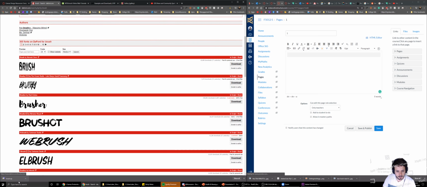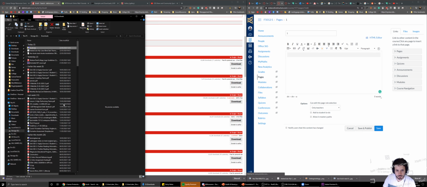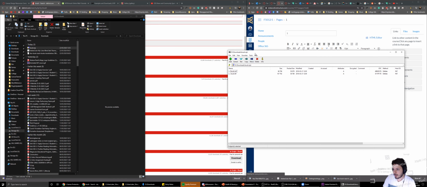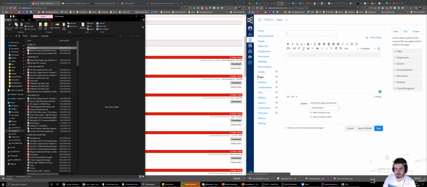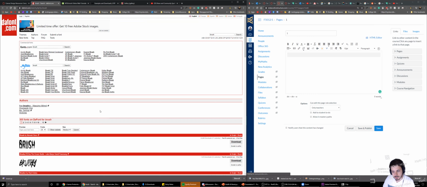You just download it, and it will be a little zip file. You'll go into here and just double click this and install. That's it. It's a really simple process. On the Macs inside of the college, I believe no admin privileges are needed to install a font. So that's another option that you've got.